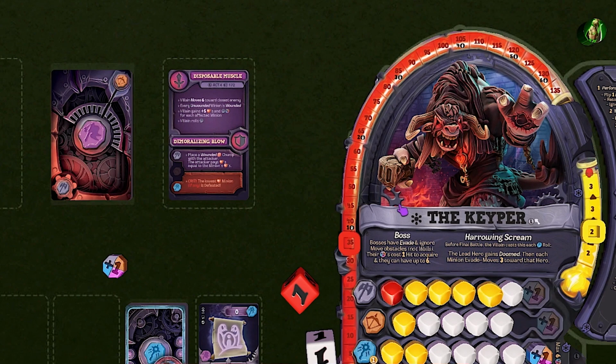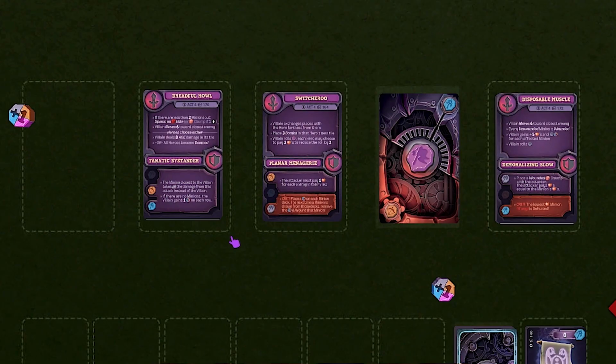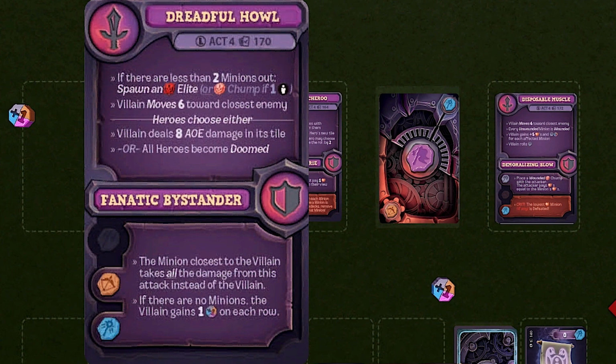All right, now we get to the Keeper. He's still got 2 actions. He'll have 3 next time if he's still alive. Let's see what fun he's up to. Dreadful Howl. If there are less than 2 minions out, I got to spawn an elite. That sounds familiar. Then he's going to move 6 towards the closest enemy. And then we choose either the villain deals 8 area of effect damage in its tile or all heroes become doomed. We'll have to look at the options.